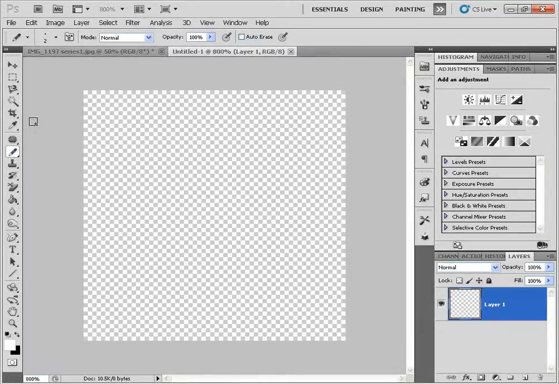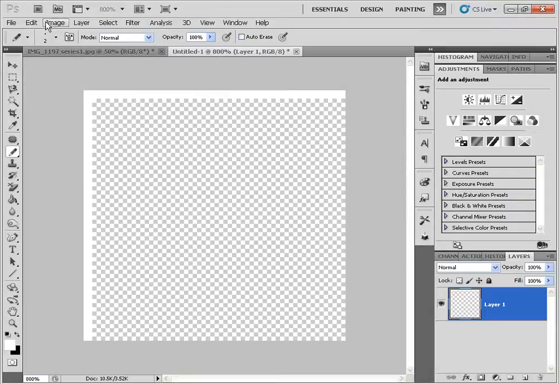And I'm going to set the width of the brush to 2 pixels in size, and I'm going to make sure that white is the foreground color. You can press D to reset the colors, and then press X to make white the foreground color. And I'm going to start off by holding down Shift, and I'm just going to position my pencil at the edge, and I'm going to go down and create a 2 pixel wide line like so, and I'll do the same thing horizontally on top. Oops, Control Z. There we go.